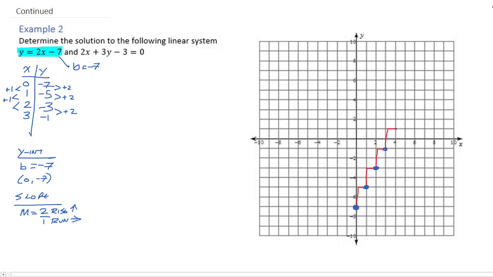Rise of 2, run of 1. And keep finding points that way. So I'm just going to take those stairs off. Oops. And I'm just going to draw on those points. So rise of 2, run of 1. And you get the same graph no matter which method you prefer. Now I use the second method because it's a little quicker. Remember, I can also go backwards, right? Put a point here. There we go. So the points should all be in a straight line.